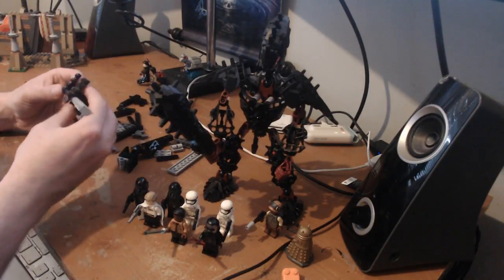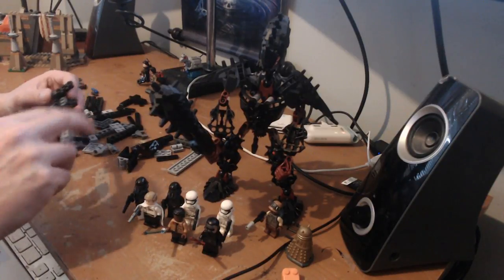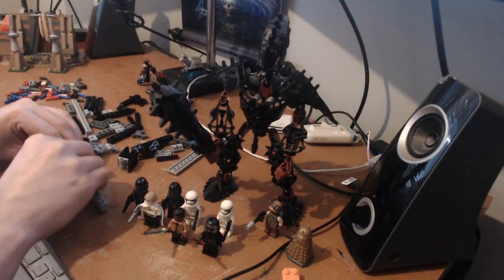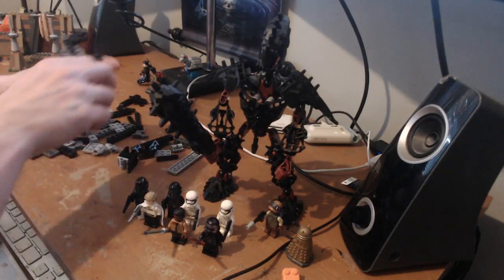The temptation, I've already dismantled the Republic frigate to get bits. I keep looking at the AT-AT I've got that has four or five of those grey beams in them. I'm like, no, don't you dare.